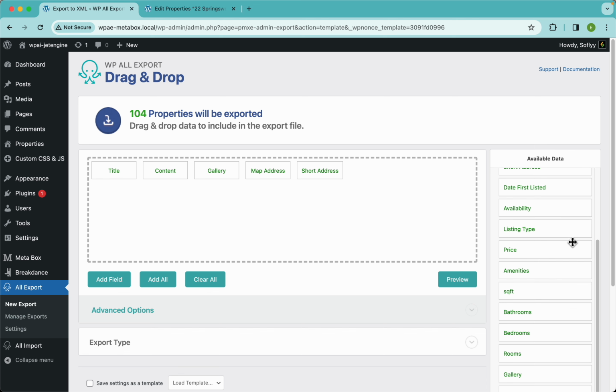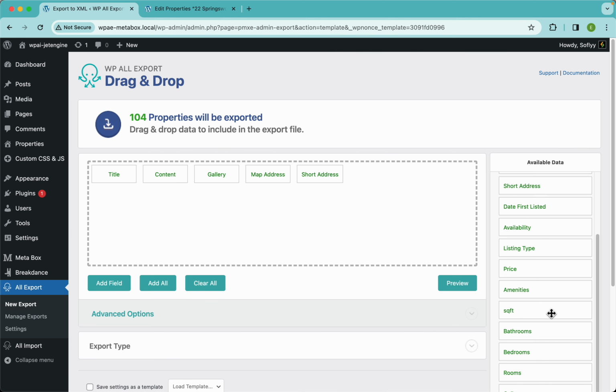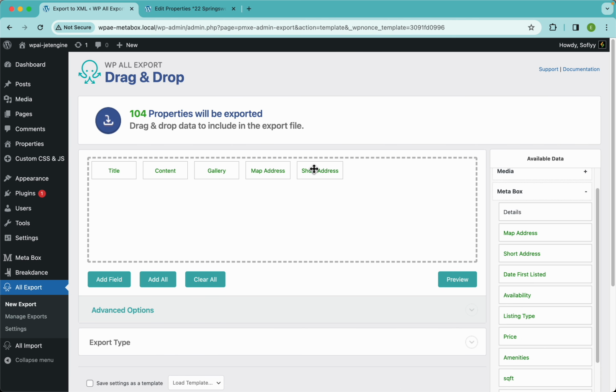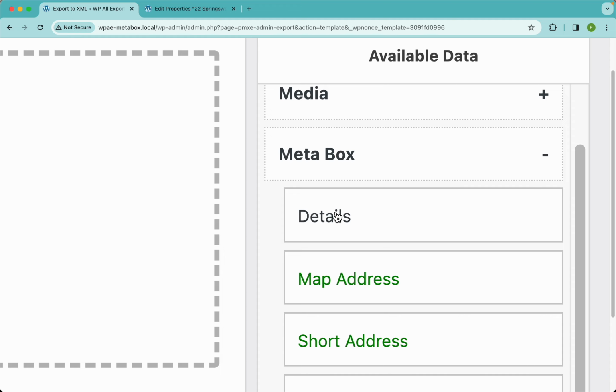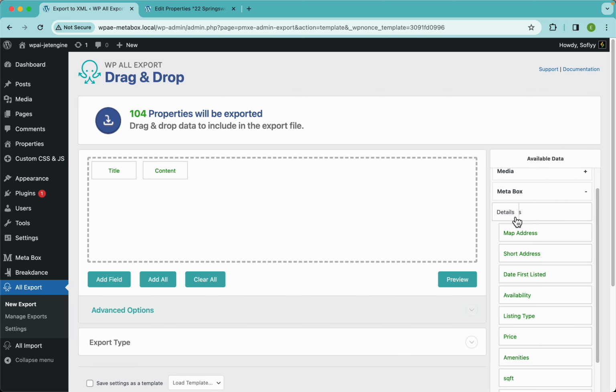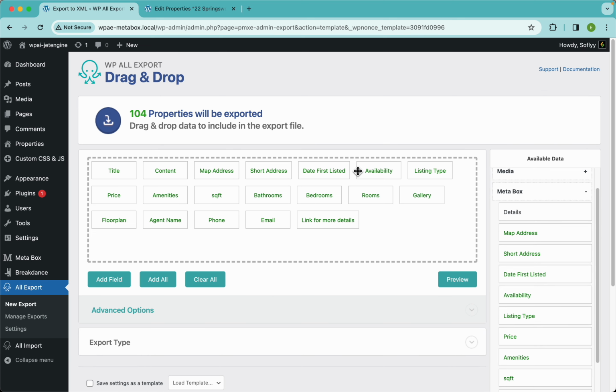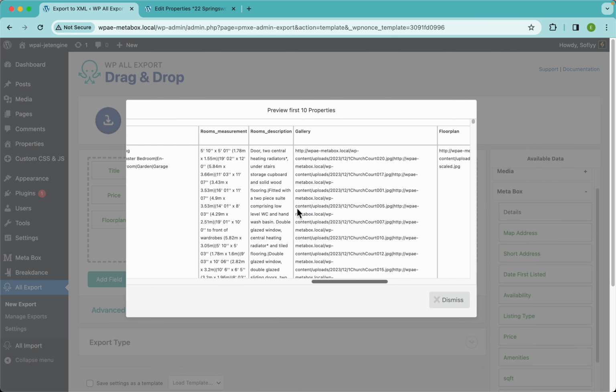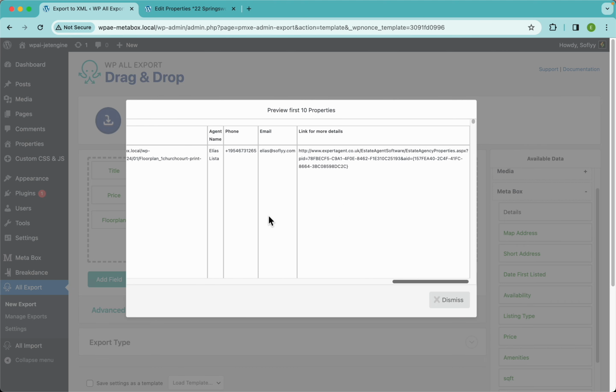Now, if you want to add all of these fields and you don't want to add them one by one, let me clear this out for you real quick. You can just drag and drop the first element, which, as you can see, is in black letters, different than these ones, which are in green letters. You can drag this up right here, and all of the fields are going to be automatically added, right? Now, since we have everything we need here, you can go ahead and export this out of the box, and this will work for you.